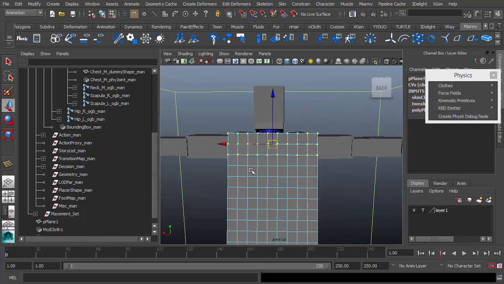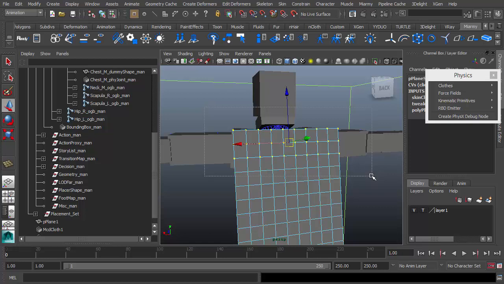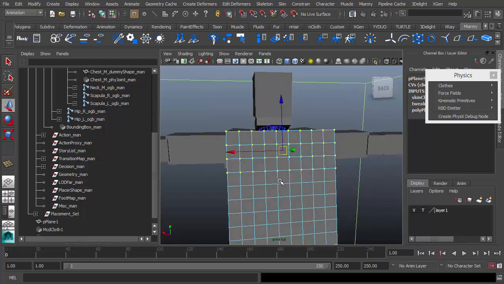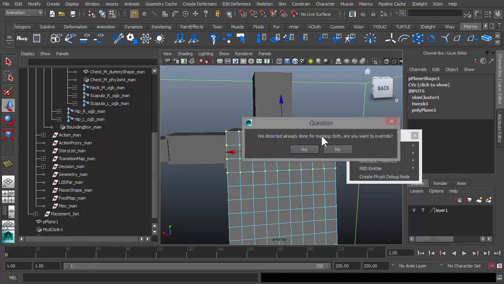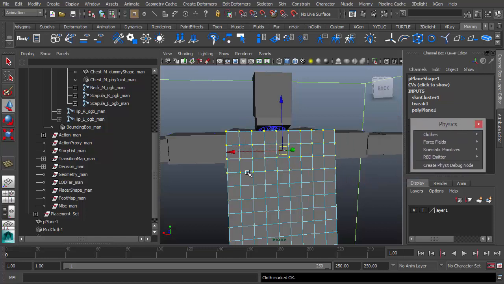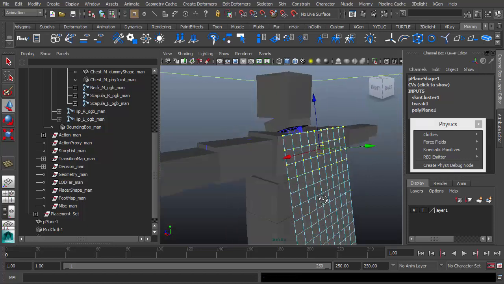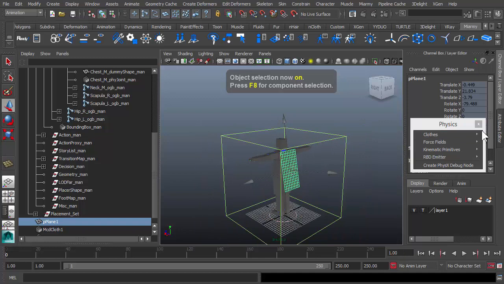And if you want to edit these points, you can select more points here, because previously it was the free lines of that. If we want to add more points, we just select more points here and click this option again, attach point. There's a question that prompted out, wanting to confirm whether we need to overwrite this setup. We clicked yes, and the fourth line of these points should be added into the attached points of the cloth, and click F8 again, and everything should be fine.